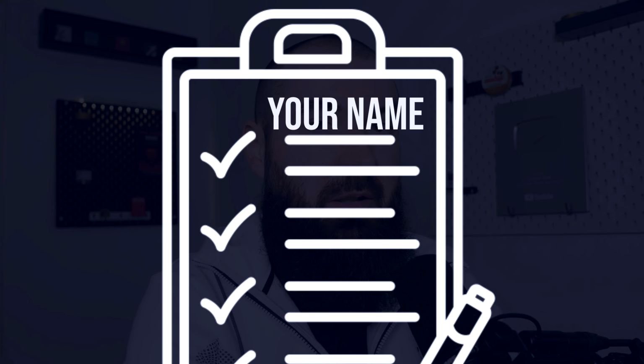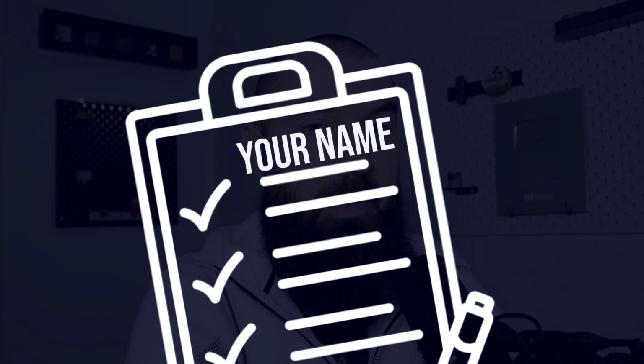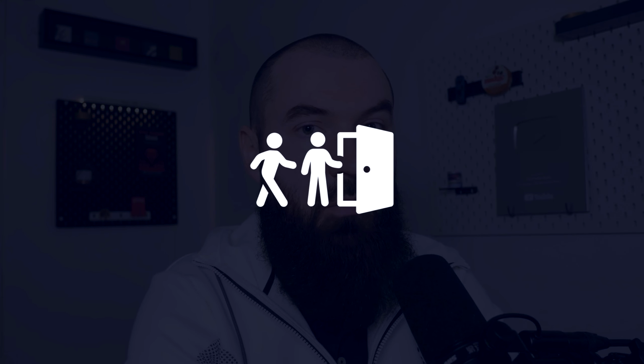And just a quick hint in case you've never done this before: you can typically call your card room in advance and put your name on the list, and sometimes that's good for 30 minutes or 60 minutes. It essentially allows your name to be right there on the list, so by the time you drive, you park, you get into the card room, hopefully your name is right up there at the top. A seat might be waiting for you, and it might save you a tremendous amount of waiting time, which can be extremely helpful, especially if you typically play on Friday nights or Saturday nights. Calling in advance is very helpful if the card room allows for it.